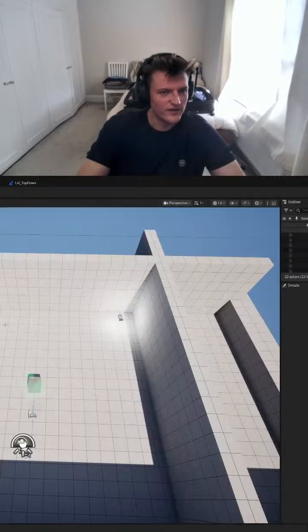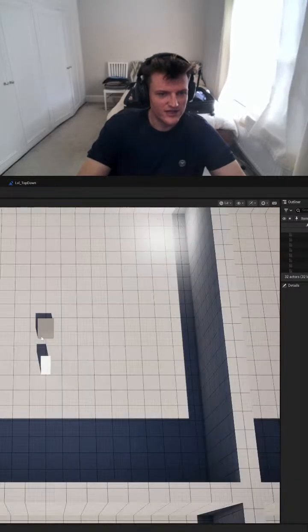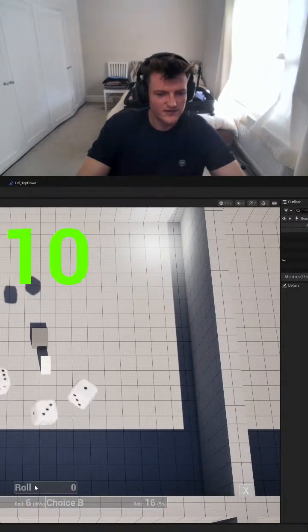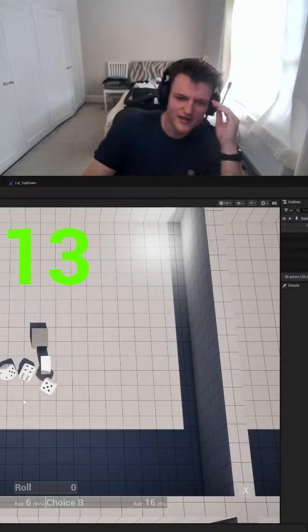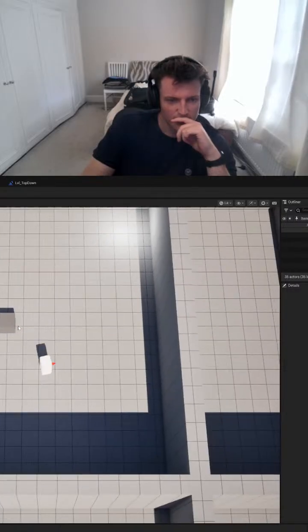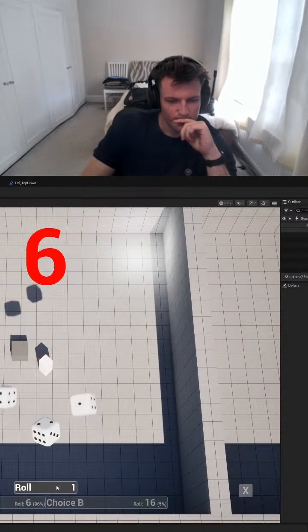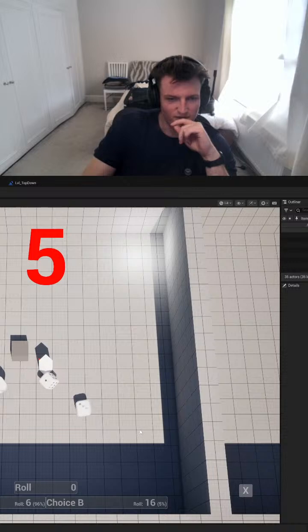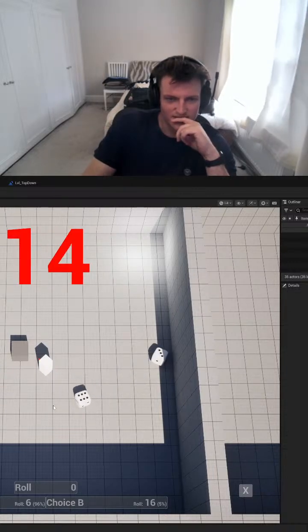So now we can change the color of these lights left and right based on whether these two choices go well. So this one worked, so the left one works. And then the right one is going to fail because it's only a 5% chance of success unless I get really lucky.